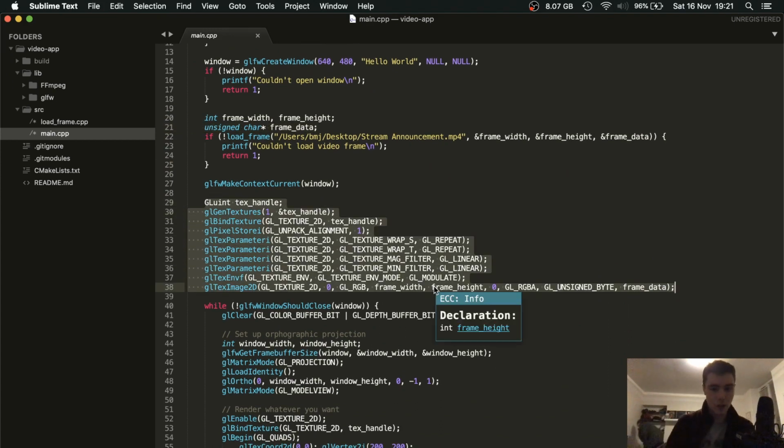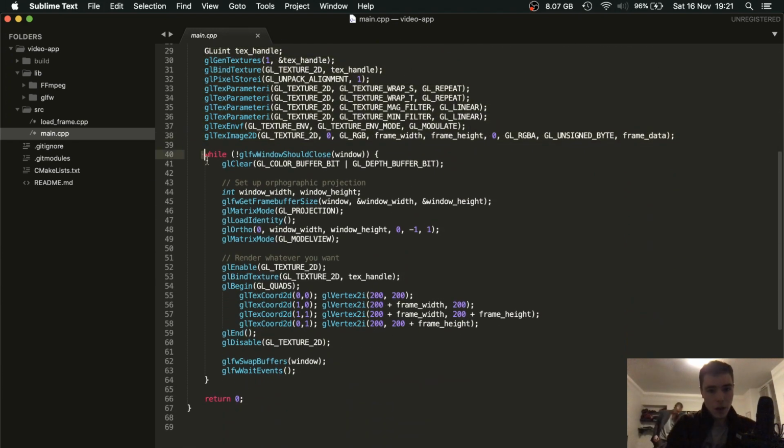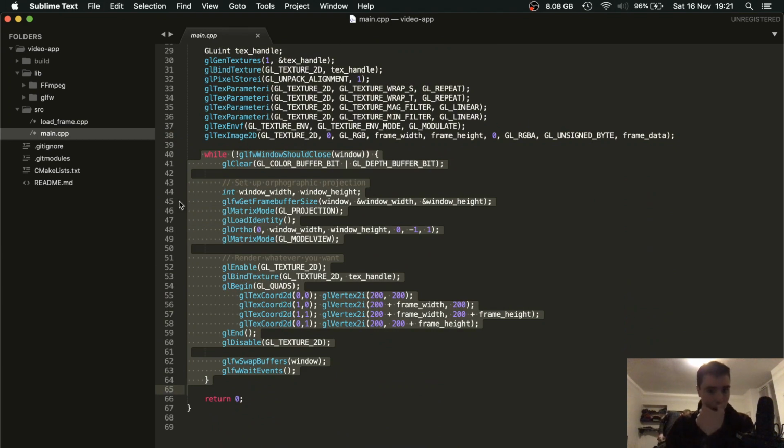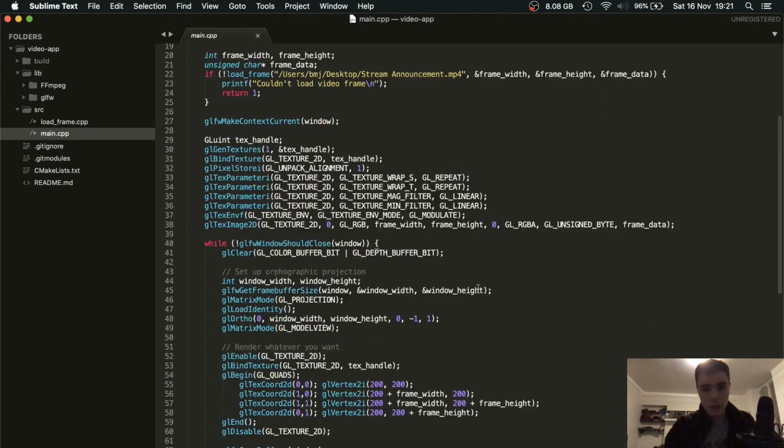And next, I copy that buffer into a texture. I load it into a texture in OpenGL, and once loaded into that texture, I can have my render loop here. So I'm looping around for as long as the window is allowed to stay open. I'm going to clear the entire screen, and I'm going to set up orthographic projection so that I can just use pixel coordinates, and then I render my texture. So that's the main loop. That's all we're doing.